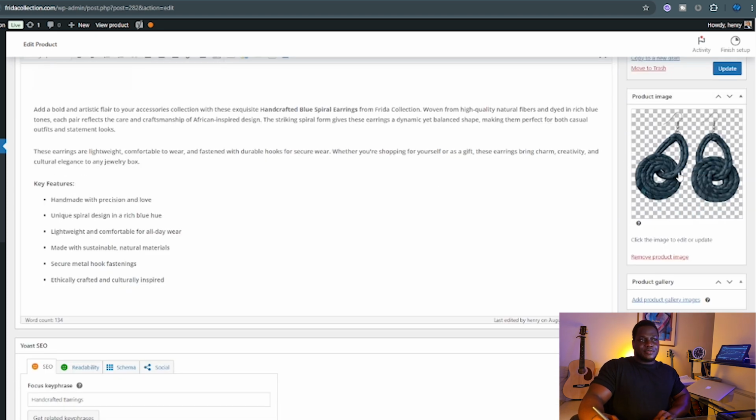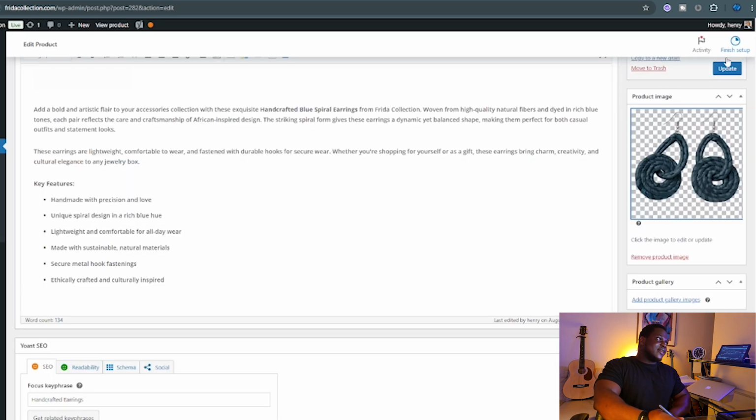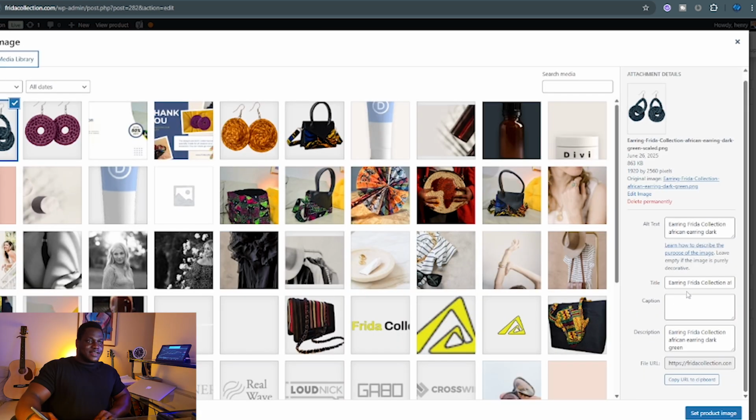Now here is for the product image. Here you can click to add product image, and you can also delete. If we click on this, it will take us back again to this product image, or we can click on media library to select any product. And it's also important to add the alternative text of this product so that it will help do the search engine optimization game. And then same with the description, caption, and title of the product.